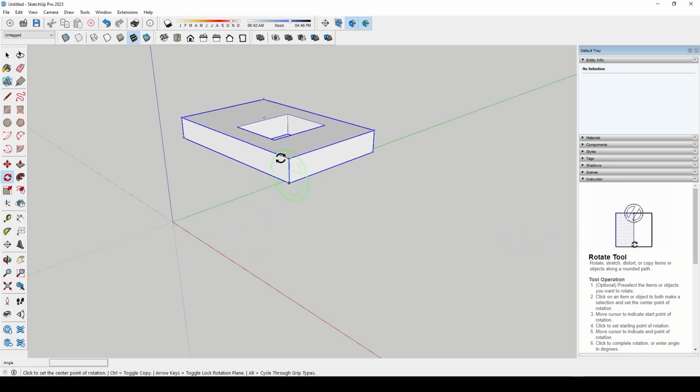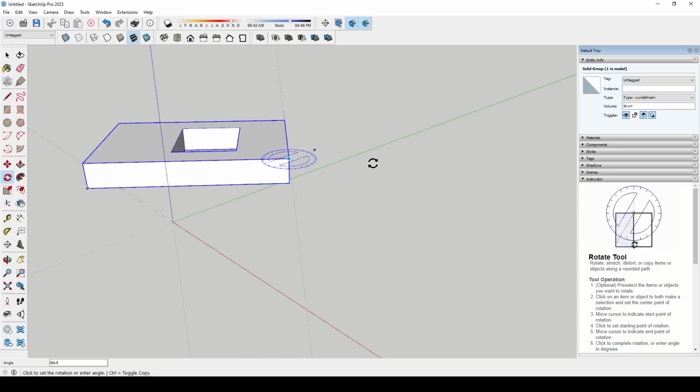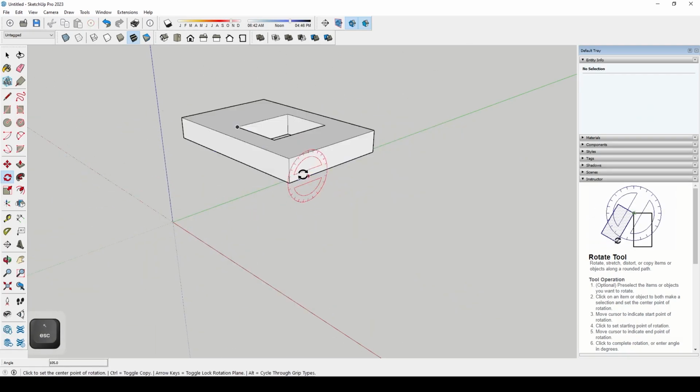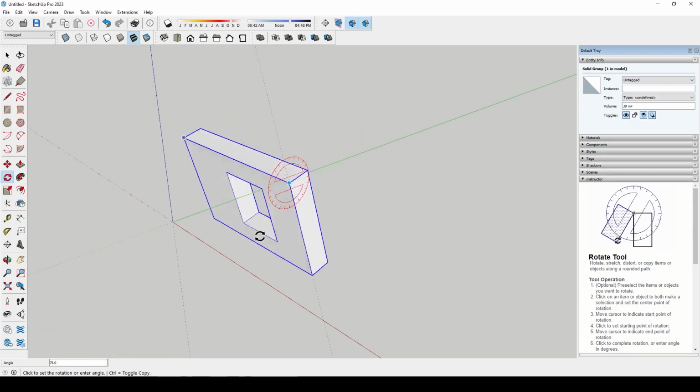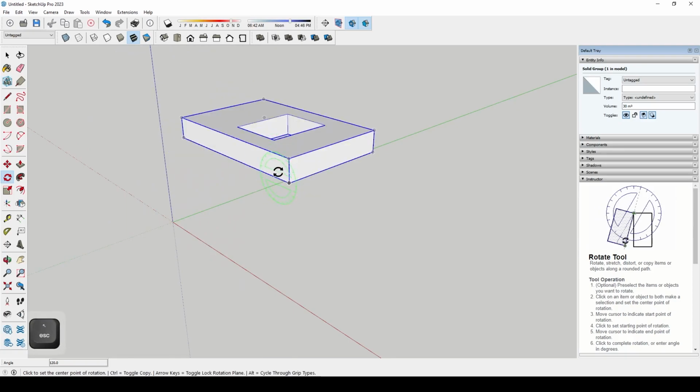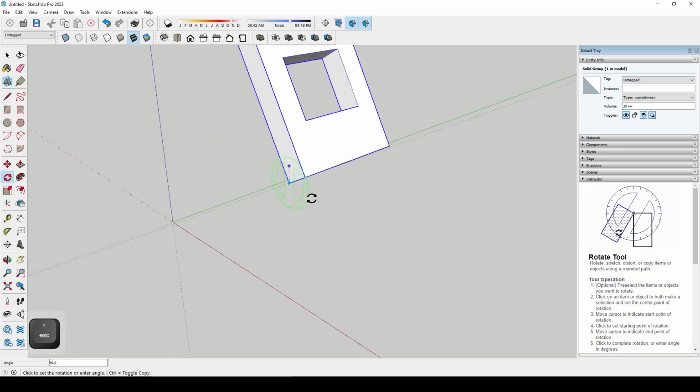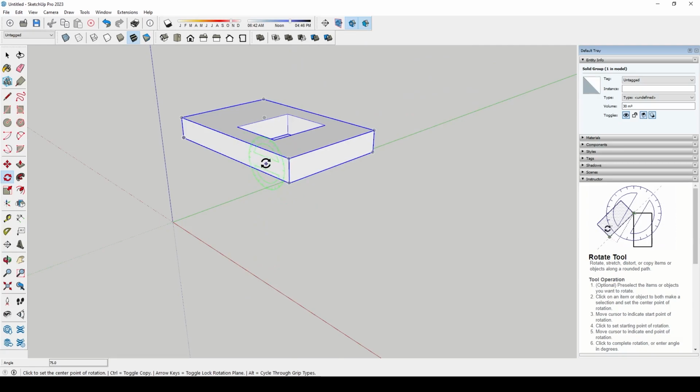We can, of course, rotate our object around itself on an axis. We can rotate sideways, and you'll notice that the color of my compass is what's changing the direction, and we can rotate this way as well. So all I'm really doing is just hovering over a face, which is the direction that I want it to rotate. So if I want it to rotate along this axis, I'm hovering over this face because I want it to go this way.